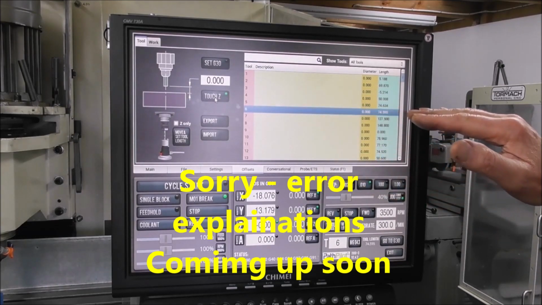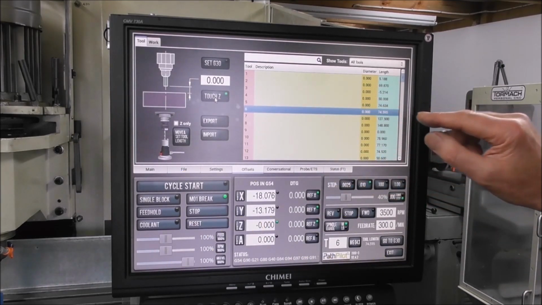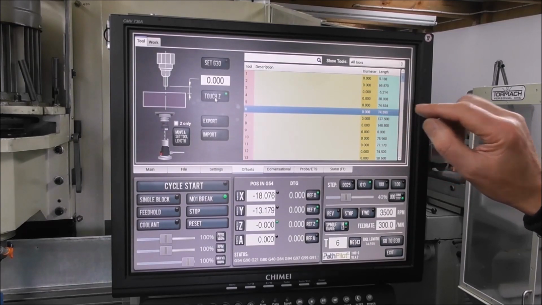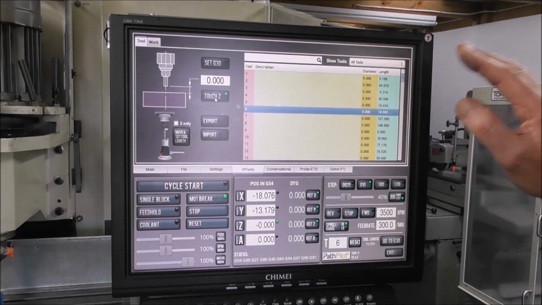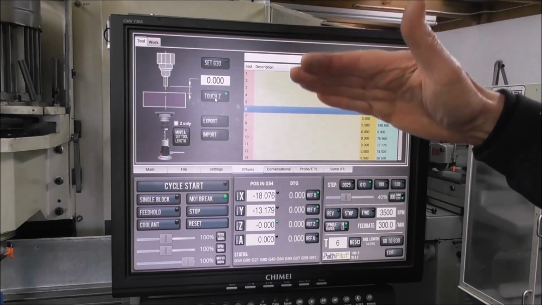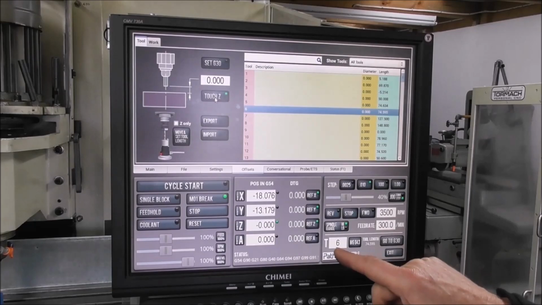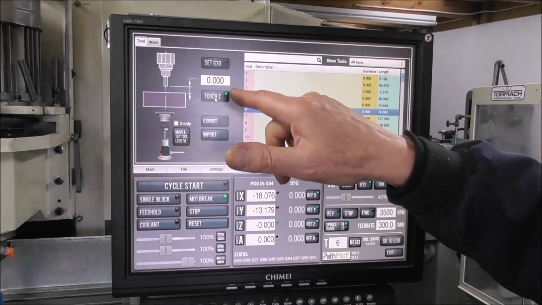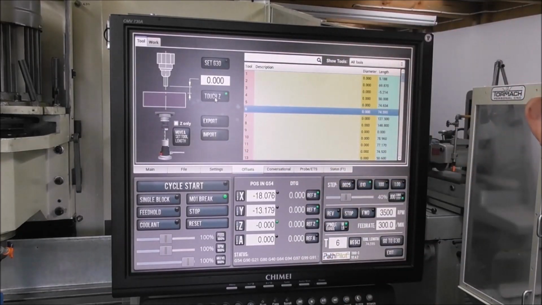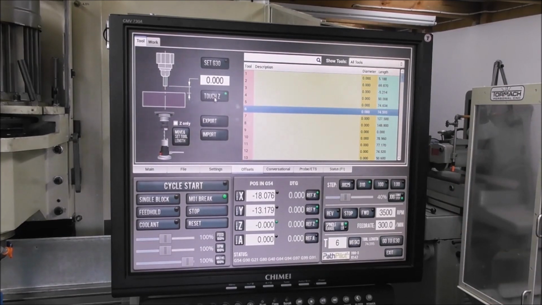This is probably a more accurate measurement, and we're getting a tool length automatically loaded in of 74.59. So you can see you can very quickly set all your tools just by changing the tool number down here and touching Z each time. It's a quick and probably quite accurate way of doing it.